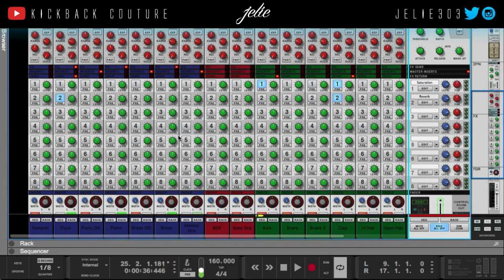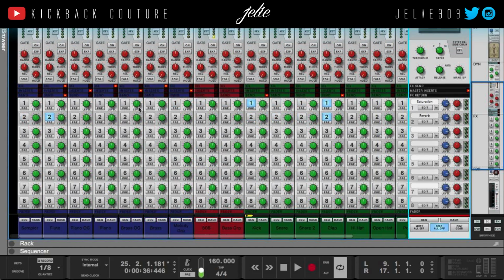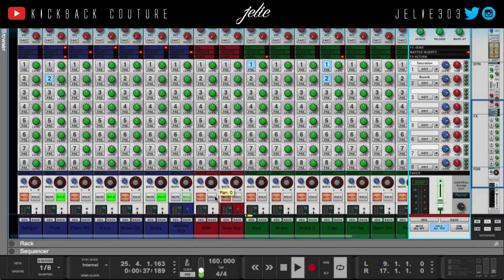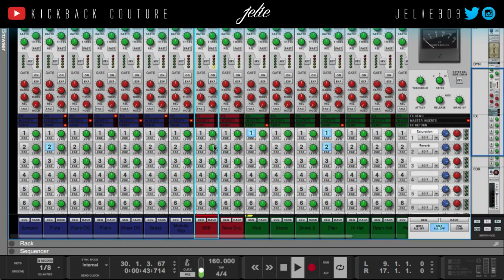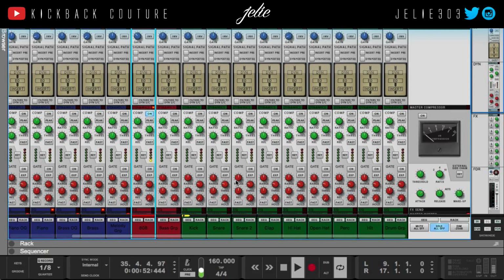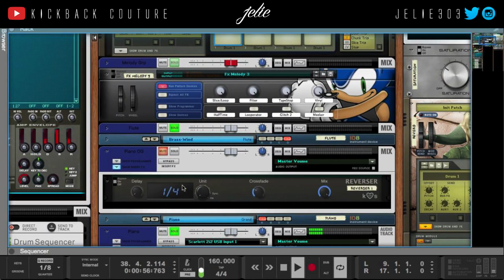That is about it for my sends. I believe I compressed the 808. I did compress the 808 just to get the levels even on it. Just get it touching right here. And you can see all the leveling I did up there. So this beat was really easy, straightforward. You now know a cool reversing technique.